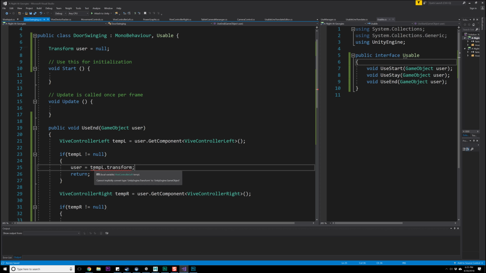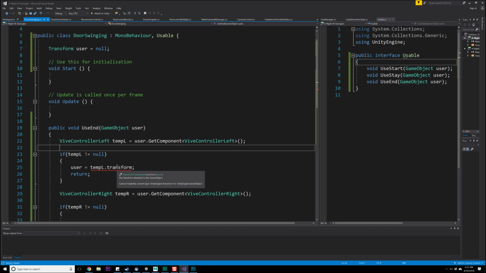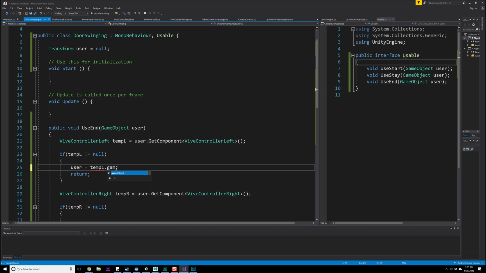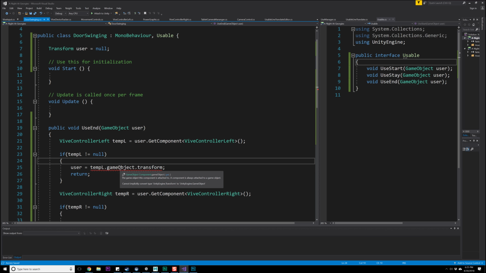What are you giving me crap for? Cannot implicitly convert. What is user? Is it transform? Dot game object dot transform. What's the problem?